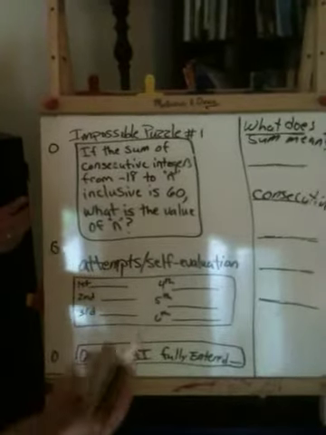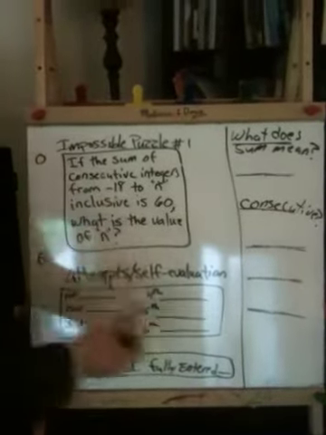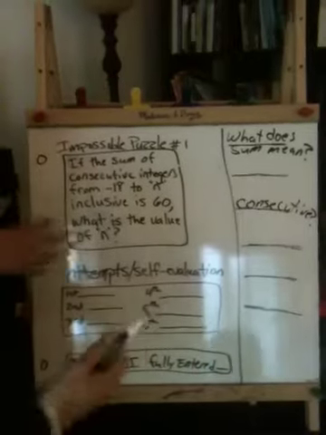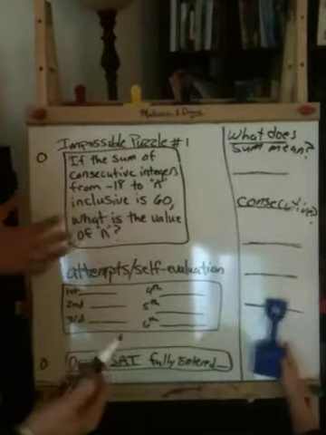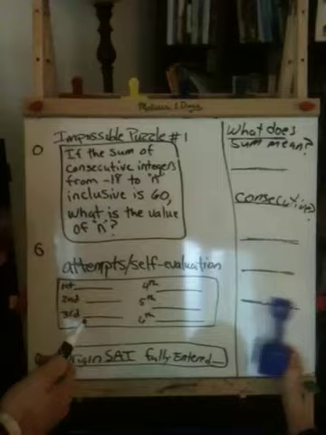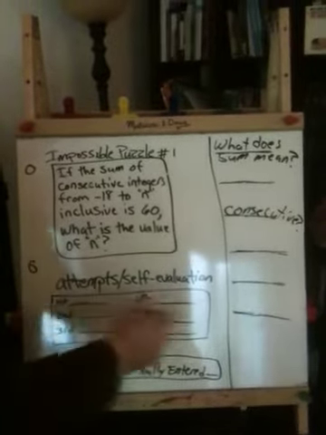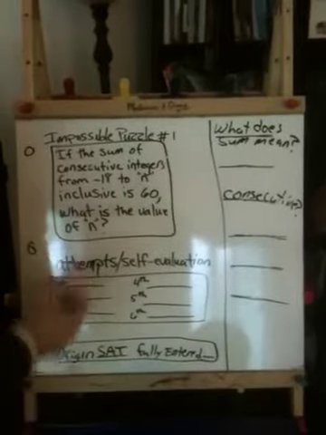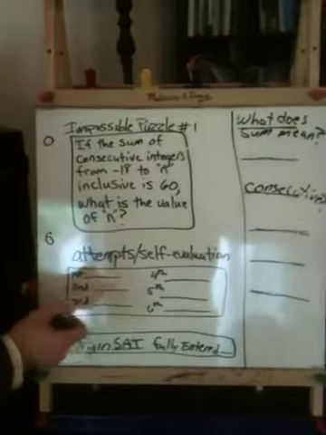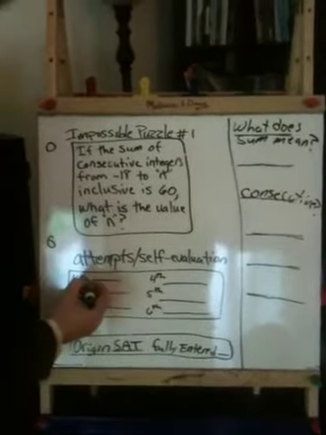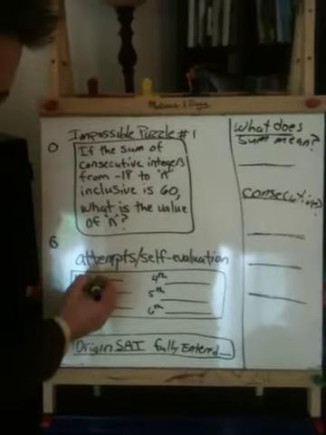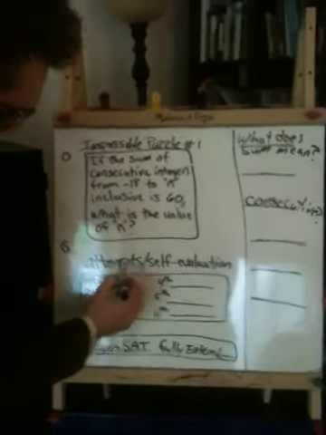Alright, so you'll work your way through the problem, asking question after question until you've asked enough questions to move on. The next part on this front sheet says attempts and self-evaluation. We'll come back to this later, but basically each time you work your way through the problem, you'll enter maybe the date. Maybe the first time you tried this problem was June 2nd, so you'll just put it here. Alright, now let me show you the second half, the back of the sheets.